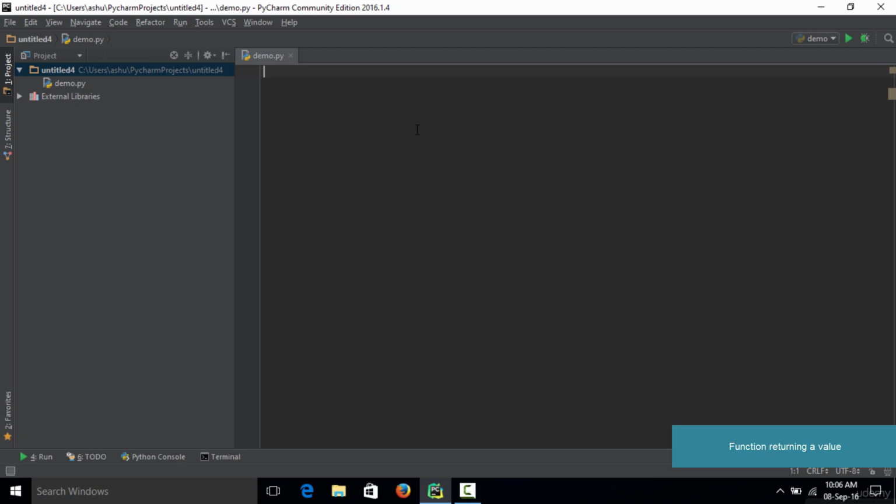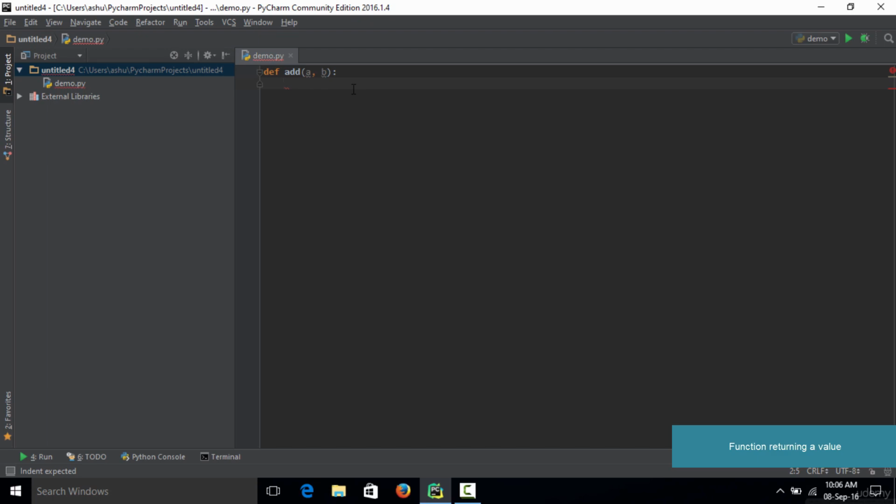So what we are going to do here is take the same example which we had taken in the previous lecture, that is to make a function which adds two numbers. So let's type in def add, which is the function name, and let's pass two values a and b. This code is going to be the same, no changes in that, and also make sure that you have space over here. Once you have this function, the next thing you need to do is type in some code into this function.